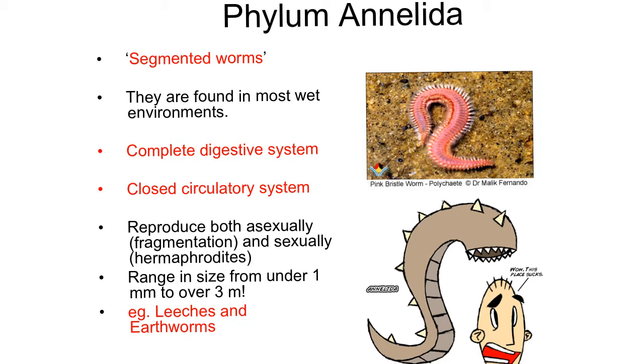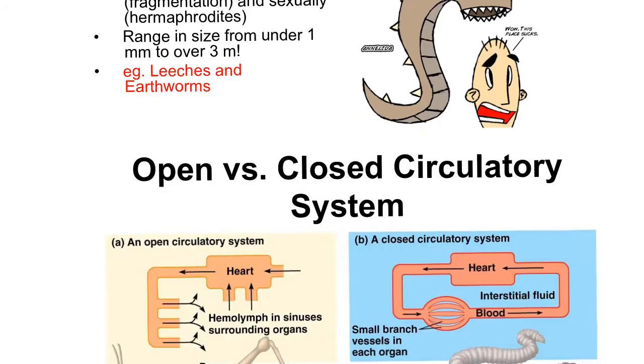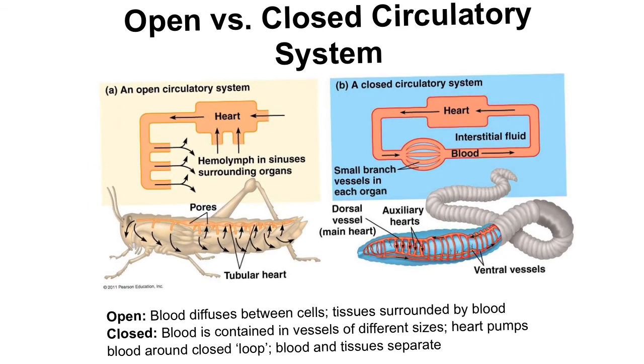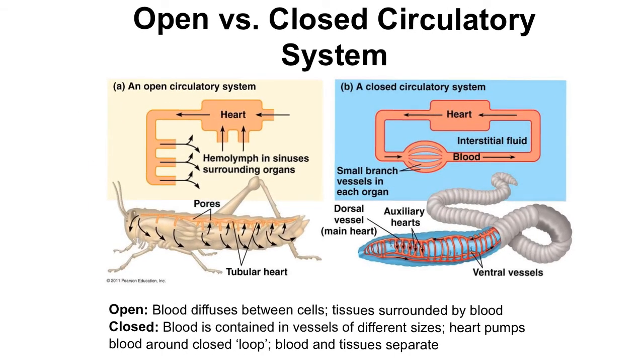If you recall, there's some advantages to a coelom. It helps protect the organs within the organism, and also allows for more complex development of organ systems. And partially as a result, you're going to finally see what is known as a closed circulatory system. This is a topic that some of you may have explored while we were talking about circulatory systems, types of circulatory systems. And if not, here's a quick refresher.